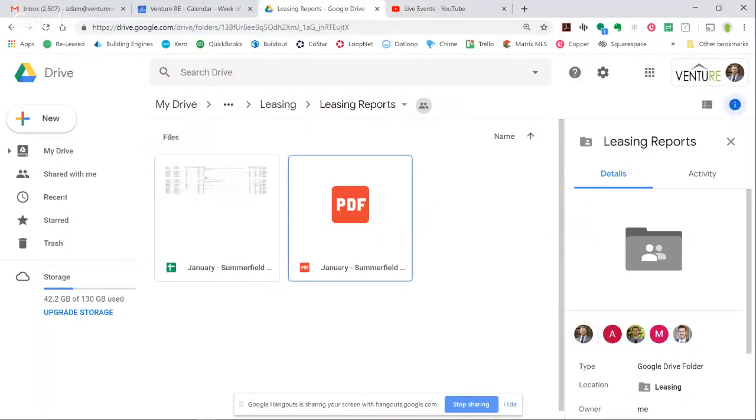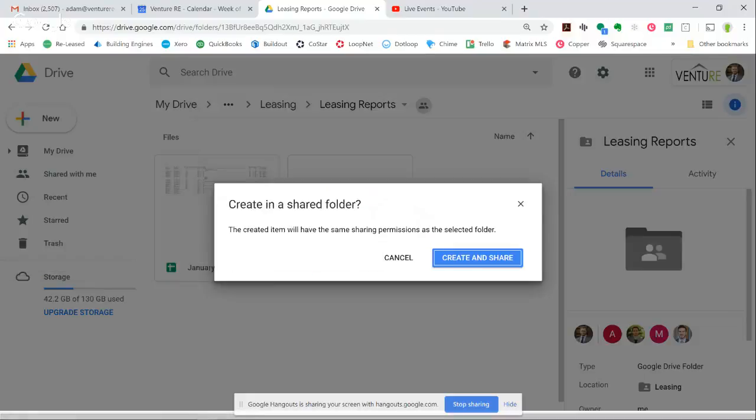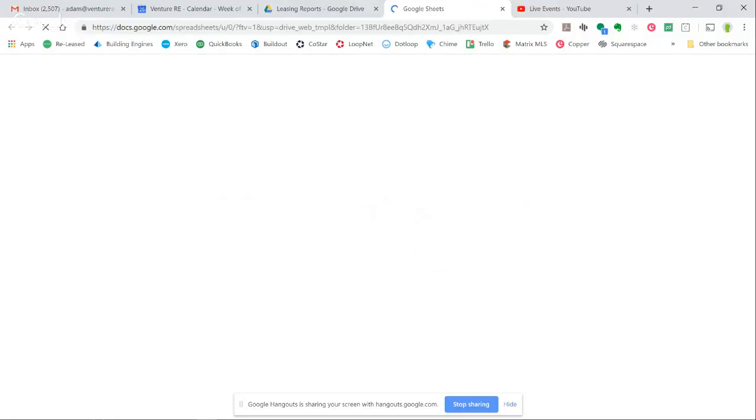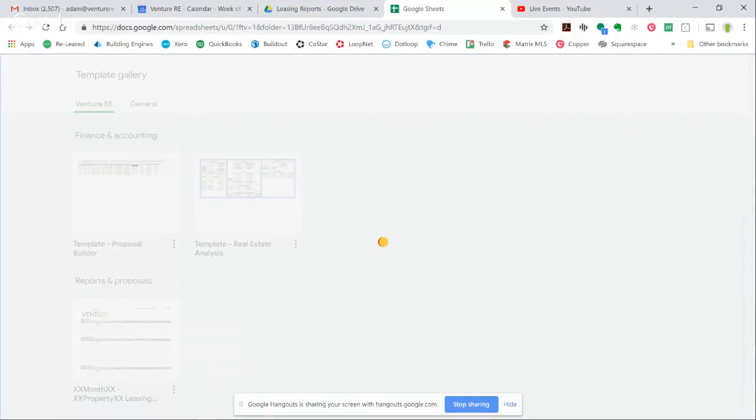All right. So from the leasing reports folder, you go to New, Google Sheets, From template, Create and share. Go down to Reports and Proposals, and I'll say the month property leasing summary, and you just click on it to use it.